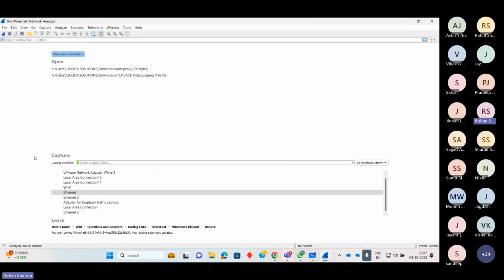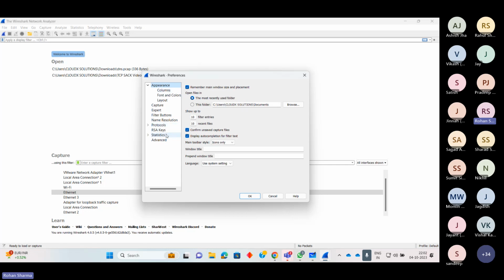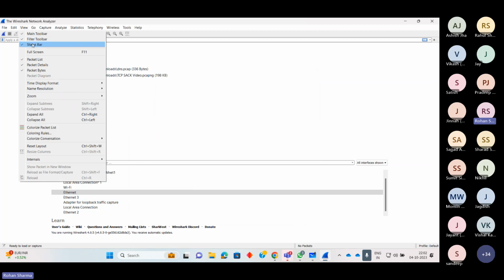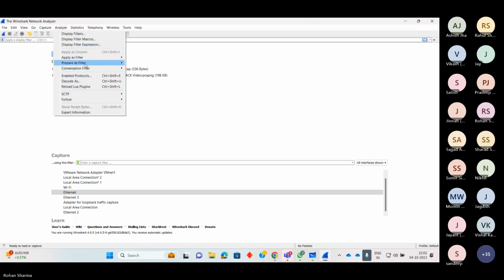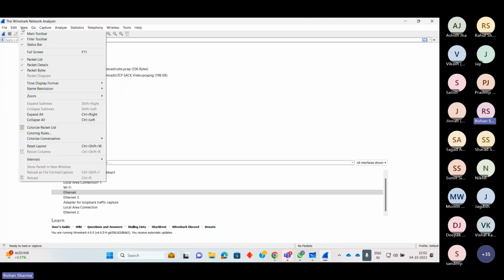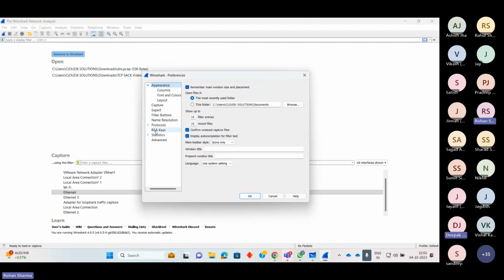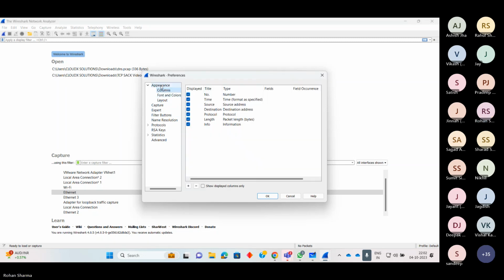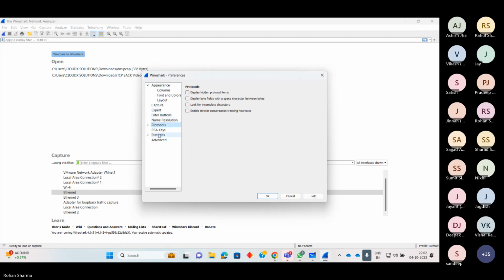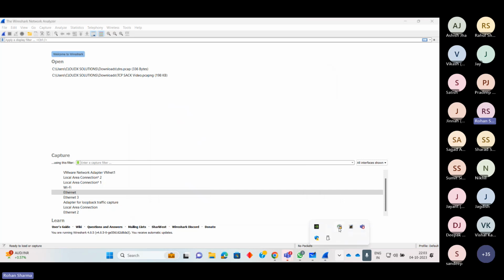At present, I might see a lot of packets because this Teams session is also going on. Where is that reference? I need to disable the promiscuous mode. Where is it? Preferences, edit... like promiscuous mode, we need to disable it. I'll check this setting because I'm connected to my cloud and VPN. It will not allow me to take the captures. So this is the setting you can see, the granular level of control I have on my machines.